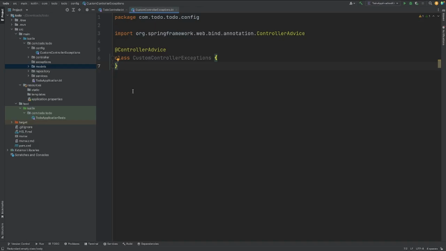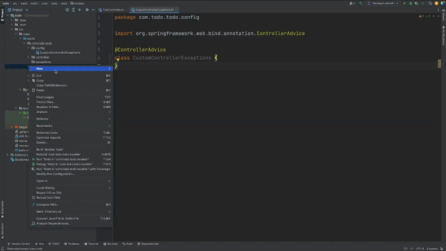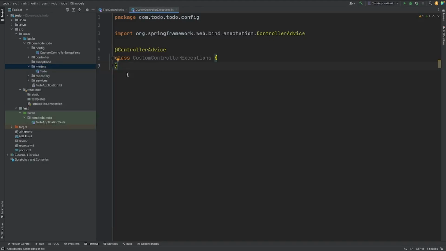To create this error response, I am actually going to put it in the models folder, because usually when we define how a structure should look, we put it in the models folder. So let me right click on the models package, create a new Kotlin class, and I'm going to call this error response.